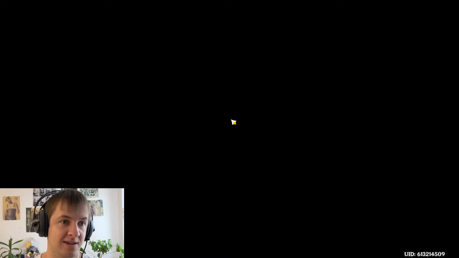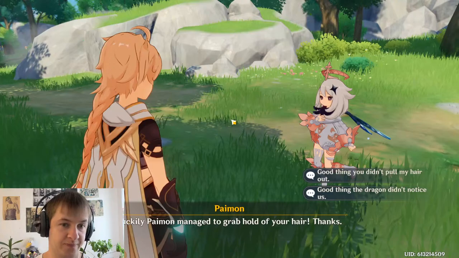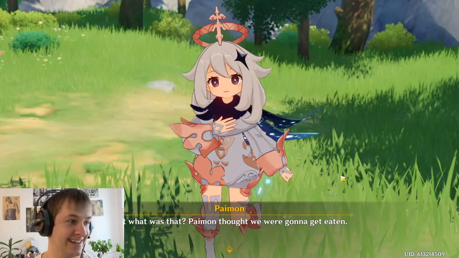Paimon almost got blown away. Yes. This is like a huge dragon. What do you expect? Luckily, Paimon managed to grab hold of your hair. Thanks. Good thing you didn't pull my hair out. What was that? Paimon thought we were gonna get eaten. I thought so too. I thought it was like a boss fight.